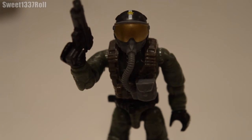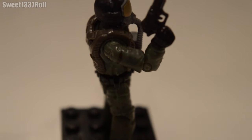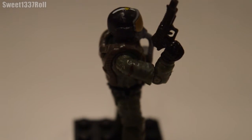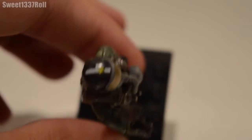First we have Tom Cruise. I mean the pilot. No, wait, I mean the generic unnamed flying man. That's the thing with these sets. The majority of these characters aren't named. Now this can be a good or bad thing depending on how creative you want to get. But anyway, the pilot is green.